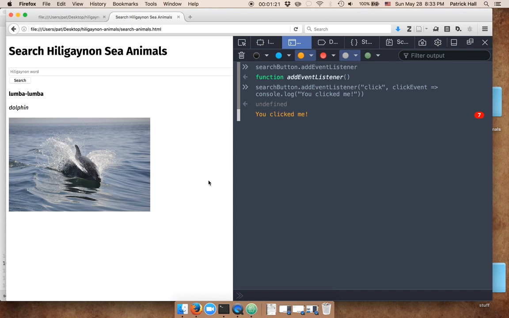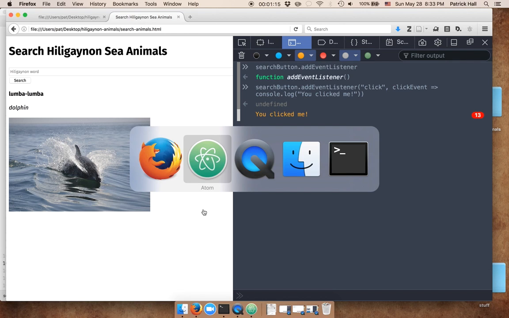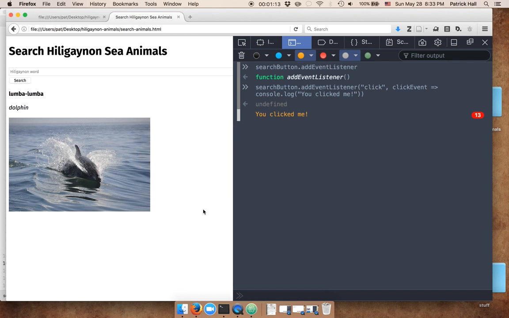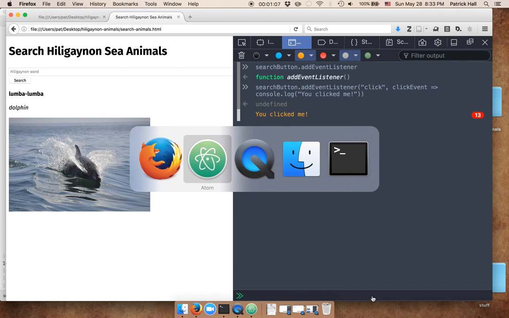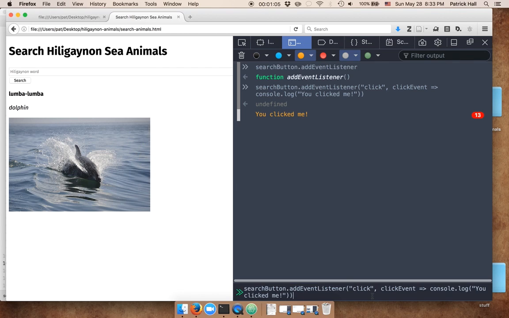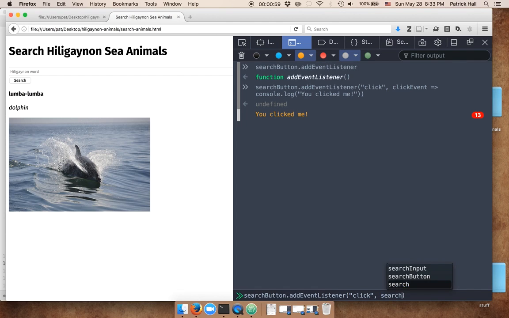What we want to do is, instead of just logging into the console, run our search function. So let's take this guy. Actually, I hope this works, or I'm going to look like a dork. Search.